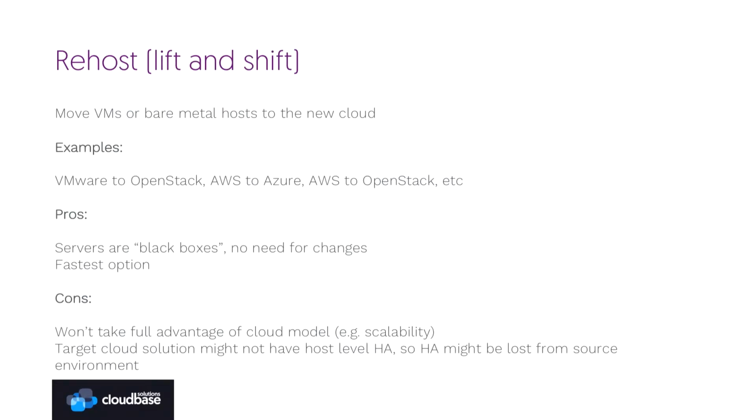Examples: VMware to OpenStack, AWS to Azure, AWS to OpenStack, and everything. The idea is pretty simple. You consider your virtual machines or your physical servers as black boxes. You don't care what's running inside of those. You want to take them, move them from VMware, Hyper-V, or whatever, and put them inside of your cloud. That's much easier to handle at scale, because if I have to take 1,000 of those virtual machines, I don't have to know what's inside. I just take all of them, transform them, and make them run on the target, okay?